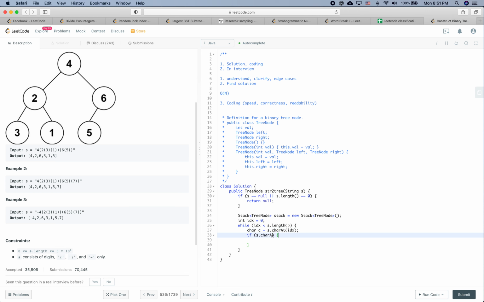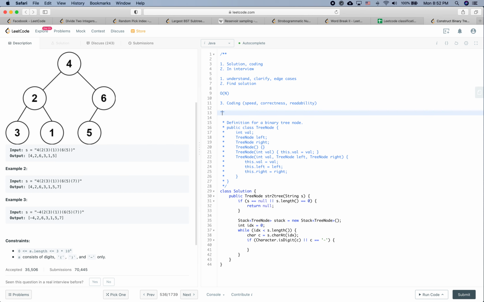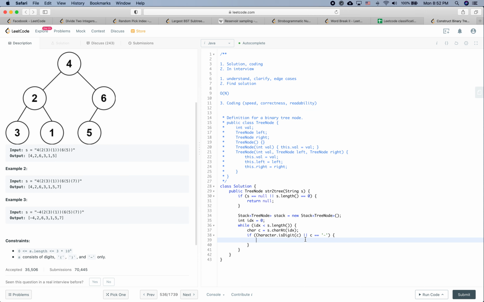So if Character.isDigit(c), or c is equal to a minus, then it means we already encountered some number. Remember, we are not dealing with illegal input. For example, let's say we don't have something like this one, so this is going to be illegal, and we are not going to deal with that.